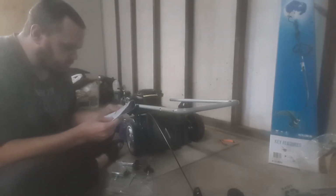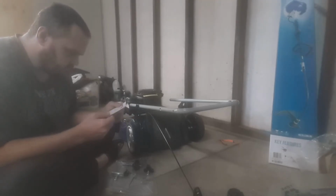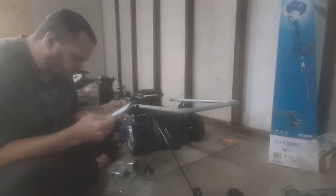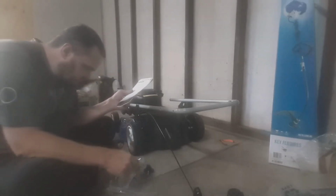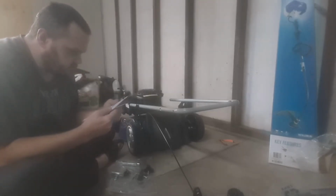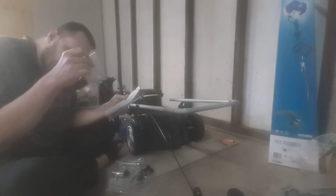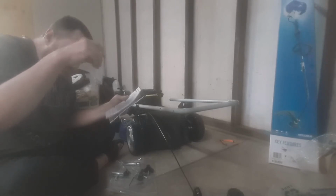Oh, 18-inch steel models. Okay. That looks better. Oh, okay. Still missing a washer. I think that's for the throttle control, and it's supposed to have two washers in there. Oh well.